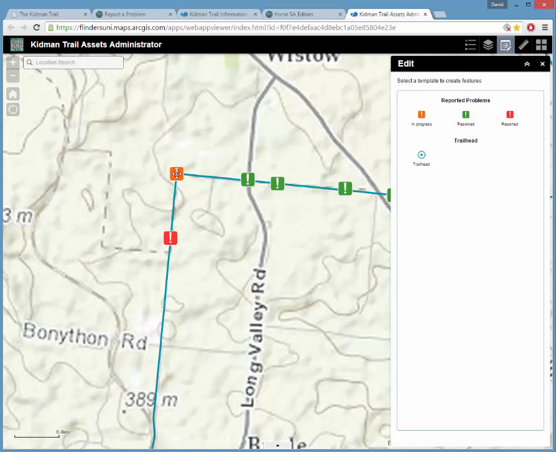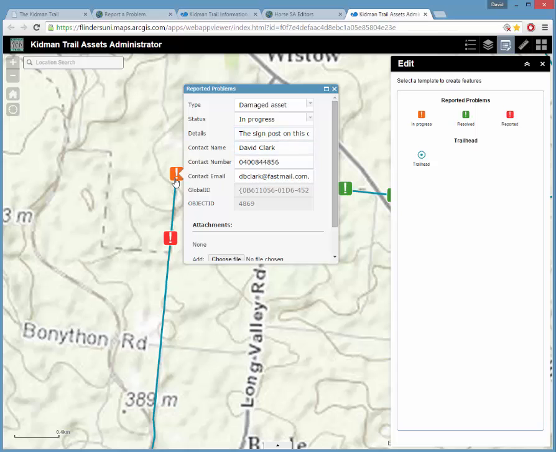Let's say that this one, we've sent someone out, we've fixed it, and now we can change the problem status from in progress to completed. So it turns green, and that shows that it's no longer a problem anymore. So all I'd need to do is hit the X and that would be done. But for now I'll just leave it as in progress.